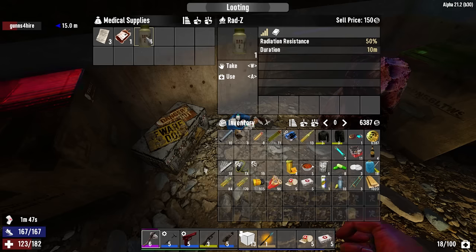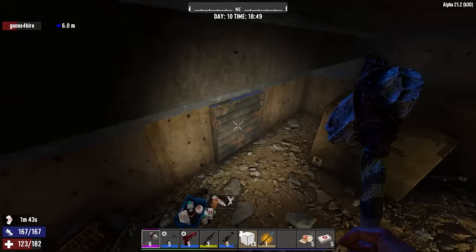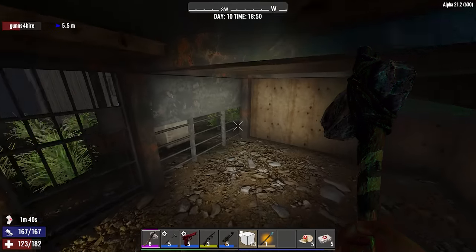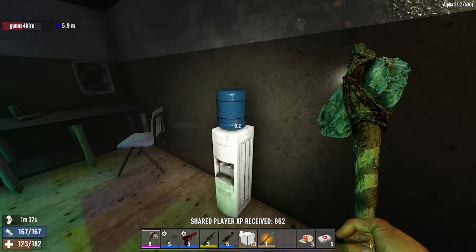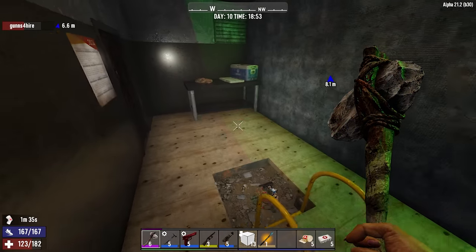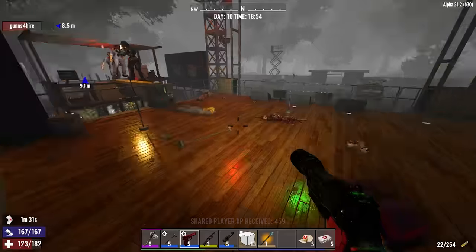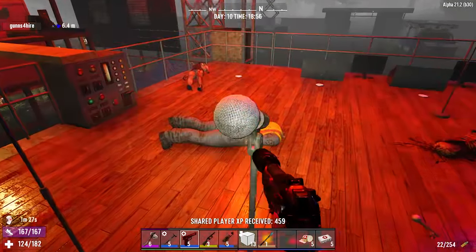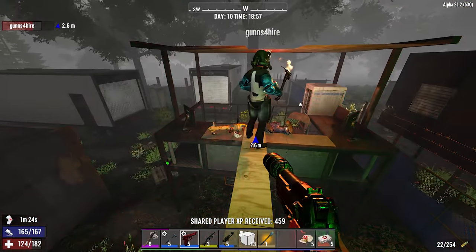Rad Z, rad resistance. All right, I found a Rad Z, which is the resist. Oh, but that only lasts for so long, though, right? Yeah, but if you're in an area and you want to run in and get that armor, you could put some of that on. It'll resist it. Dude, there's a big party going on out here, huh? Yeah, there is. There's a raider on the outside there, that's why.